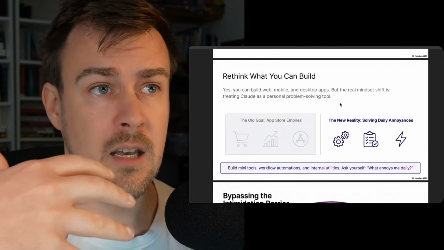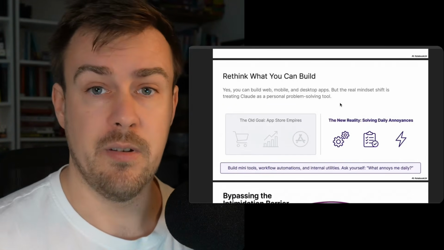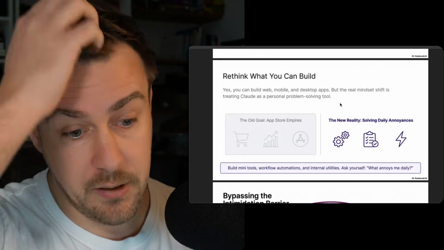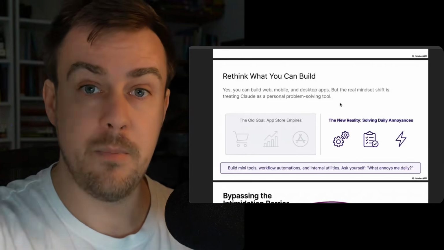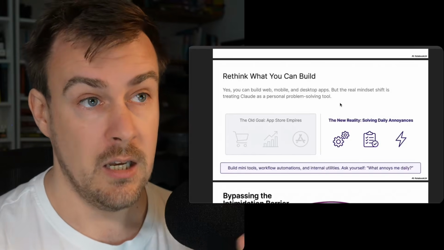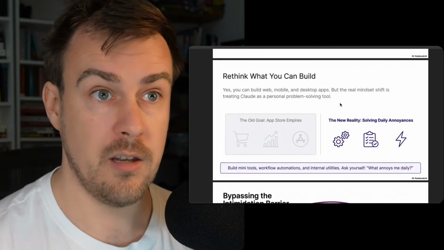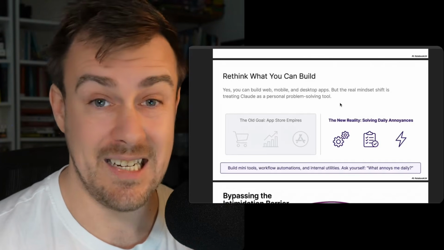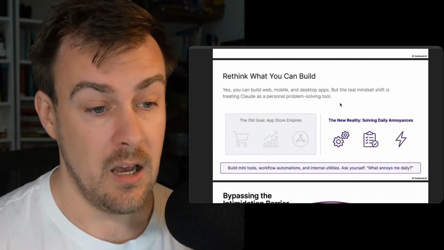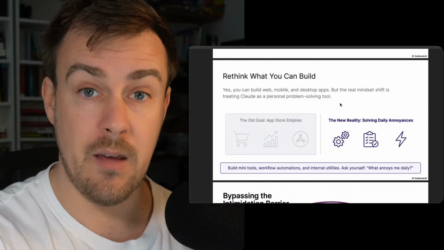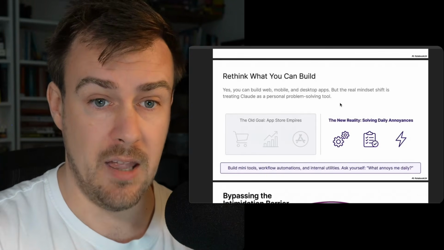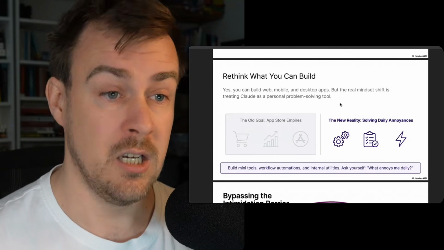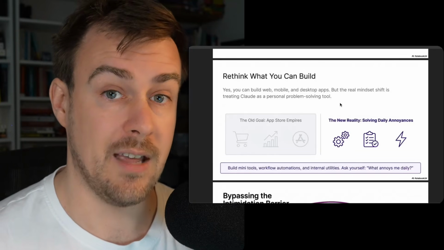You're just going to be building little tools to help yourself. A quick example, because I do social media, I want to know what other people are doing in my space, what kind of topics they're covering, what hooks they're using. I want to get their scripts, ideally, so I can see how they're saying it. There are commercial tools out there that I can use. They're not cheap. They're a couple $100 a month that would go and get me all of that information, or hire a virtual assistant for a couple of $1,000 a month to gather that information.